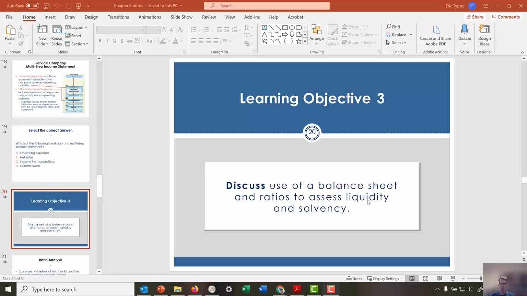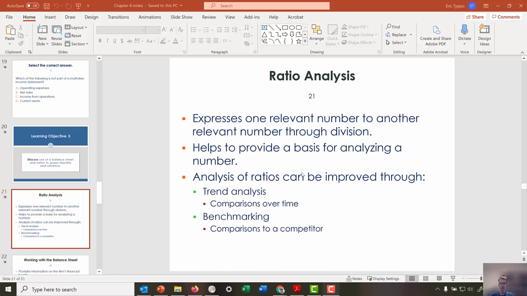Two things that we're going to evaluate first are liquidity and solvency using a couple of ratios. And the way ratio analysis works is we're taking two numbers, sometimes more than two numbers, but at least two numbers, and we're doing some division. Why ratio analysis is useful and why it's so widely used is that it makes it possible for us to compare one company to another company.